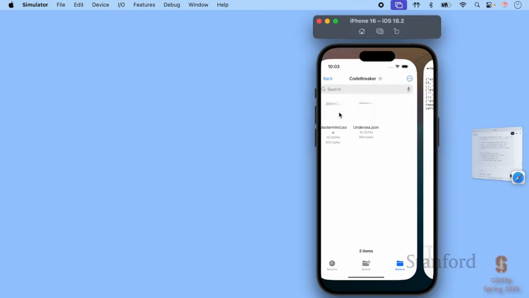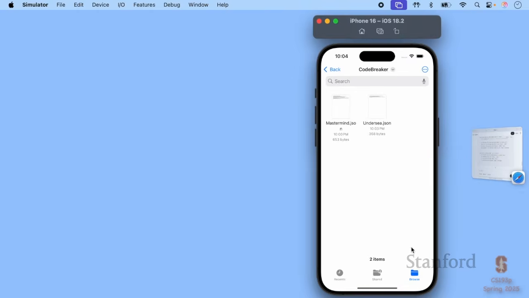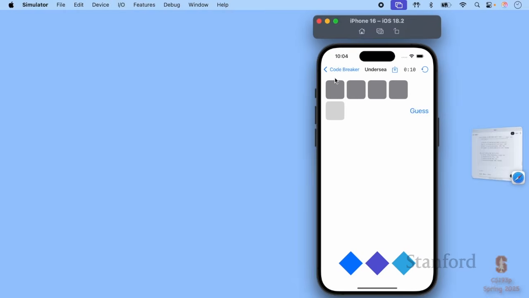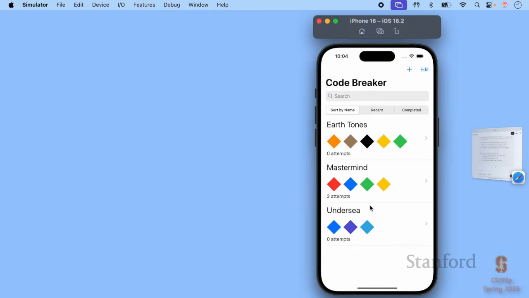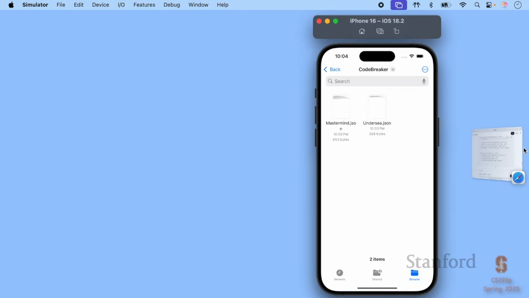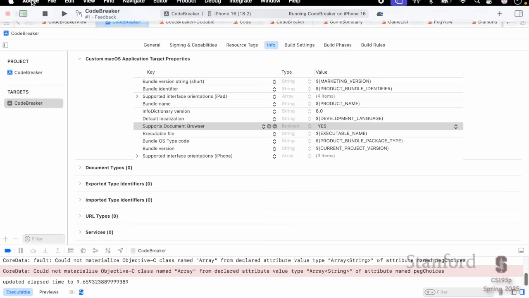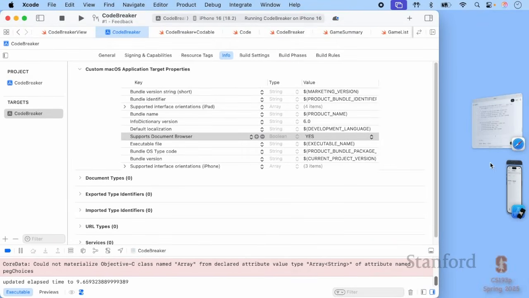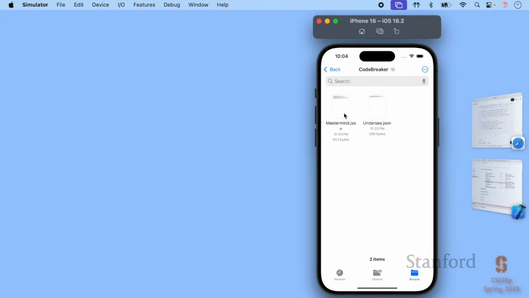And I'm actually going to use the fact that we have these 2 files here to transition into my next thing that I want to do, which is I said that I wanted these games right here. Instead of loading them from code, I want to load them up out of JSON files in my bundle, in my app. So the first thing I'm going to do is actually move these 2 files into my app. So let's go over here and take this out of full mode right here. Now I can't pick these up and drag these because this is on a different device. This is on my simulator. Now my simulator is running on my device. And actually here's a little trick.